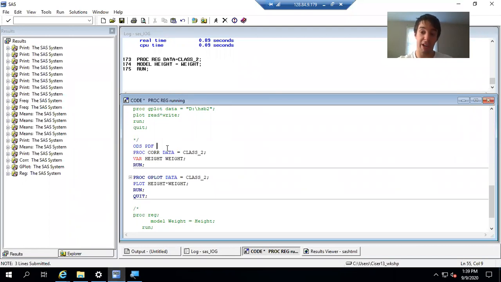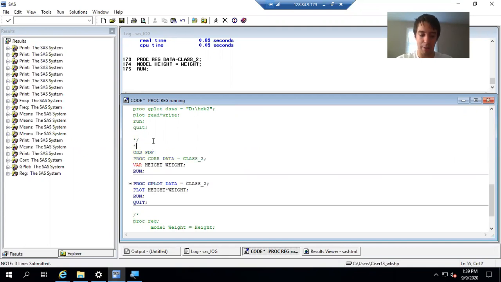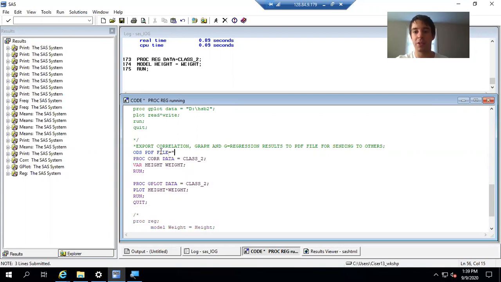So I've already got the ODS PDF. And I'll add a comment: export correlation, graph, and regression results to a PDF file for sending to others. ODS PDF file equals, and in quotation marks, because when I'm dealing with file paths, I'm always including quotation marks.